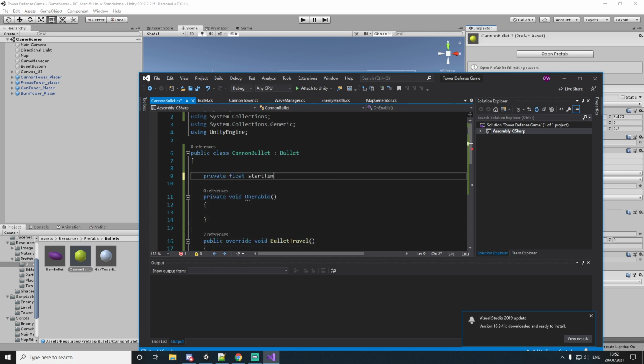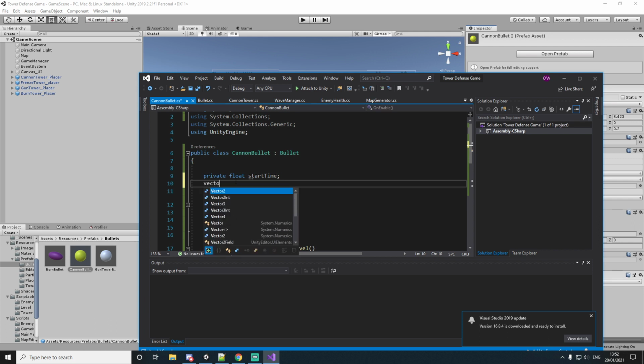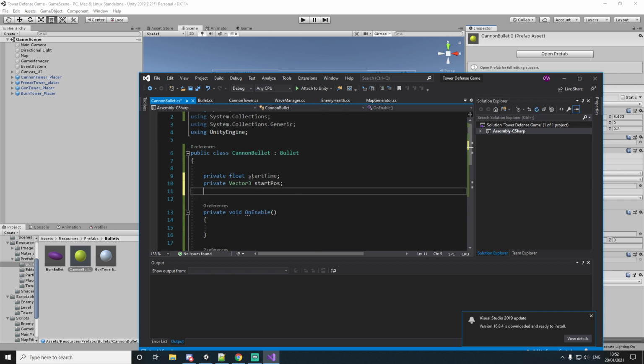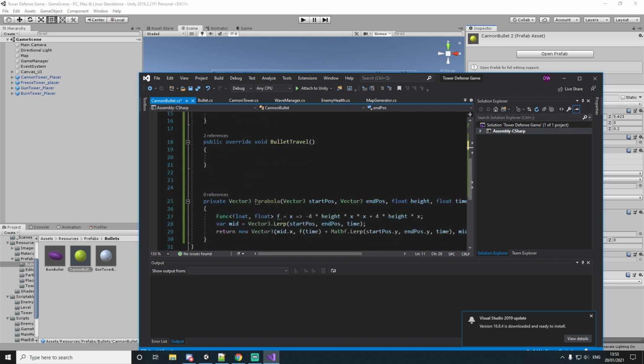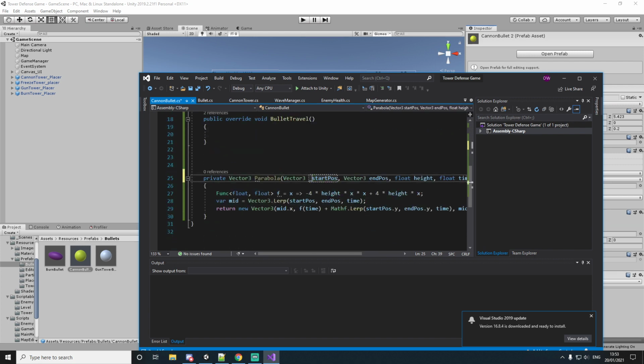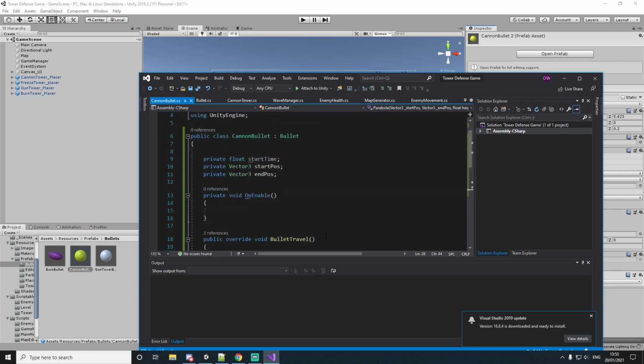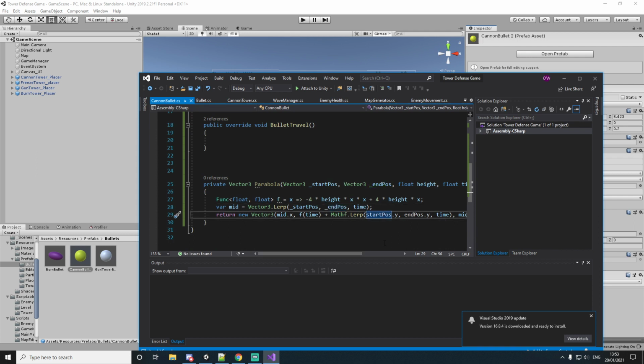We'll have our start time, the start position, and we're going to have our end position. Actually, that might conflict with our actual values. There we go, like so. Yeah, that's fine.